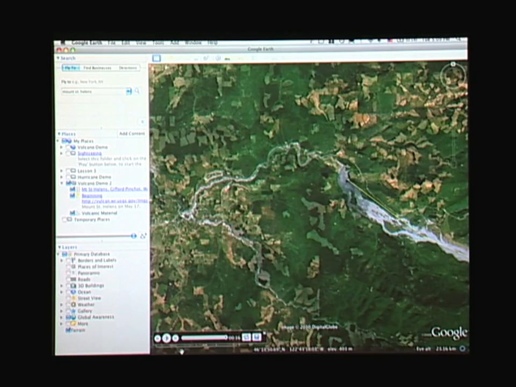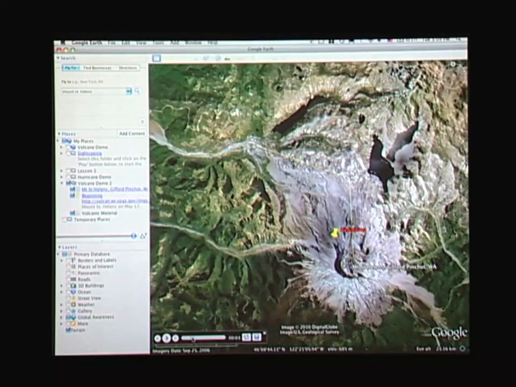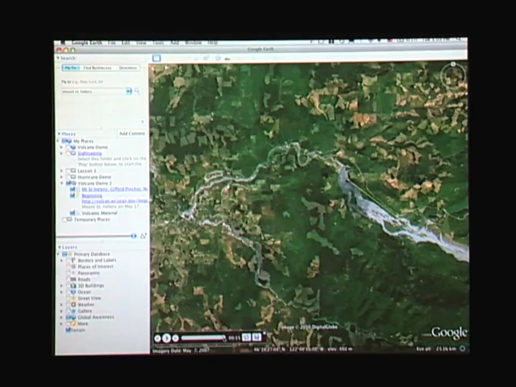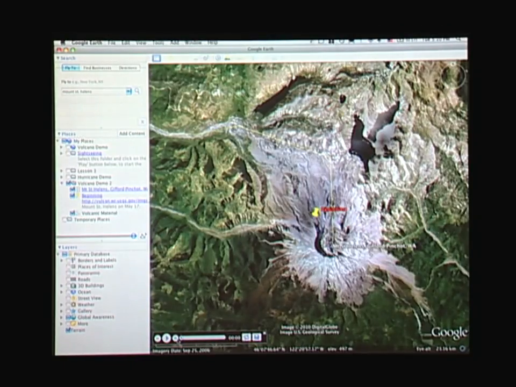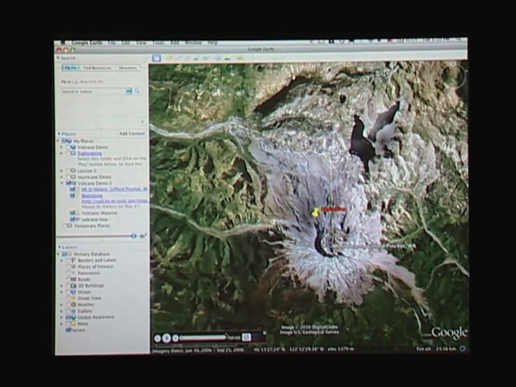So then I've got this movie, basically, that I can either save, if I wanted to do that. I can play again, if we wanted to do that. I could also move this slider around while it's playing, so we can kind of see what it looks like. And then if I wanted to save this little tour, I could say, save it and call it a volcano tour, for example. And basically now, we've added that to our folder here, okay?